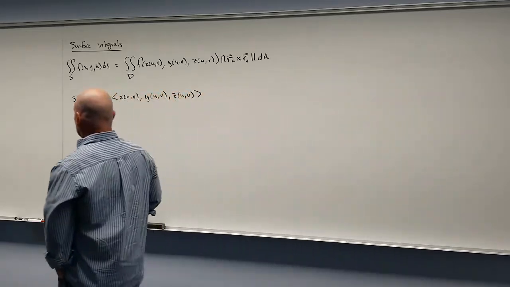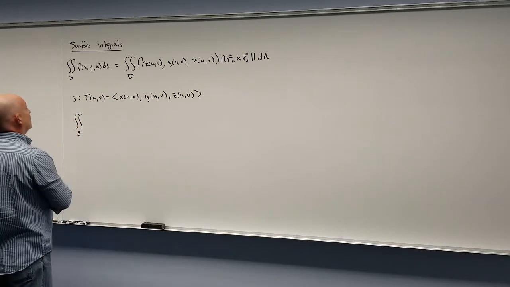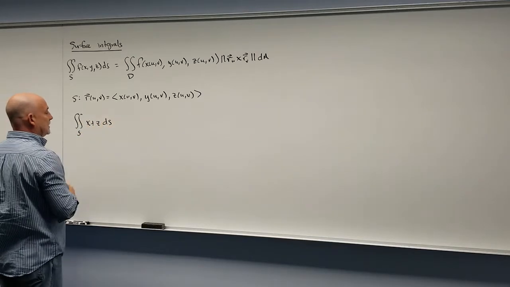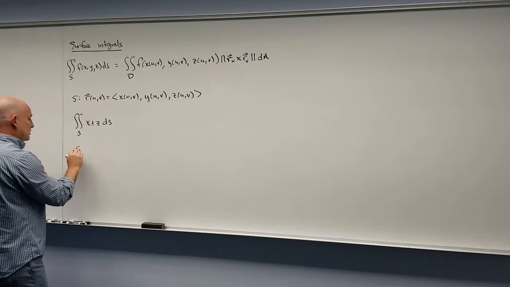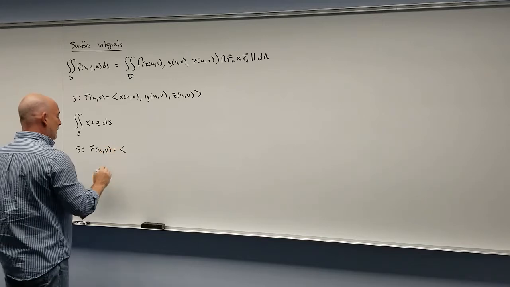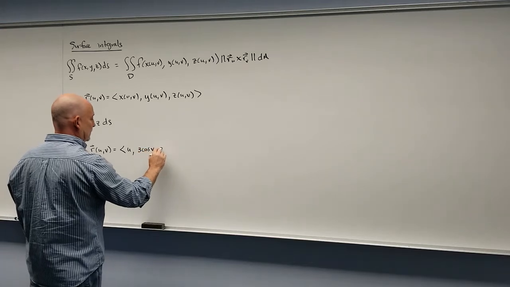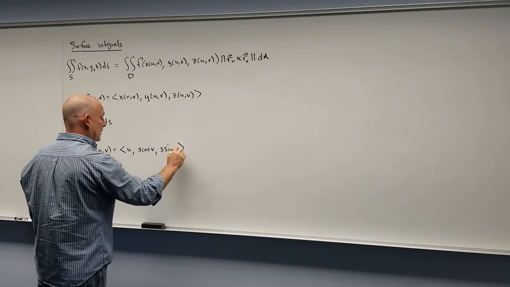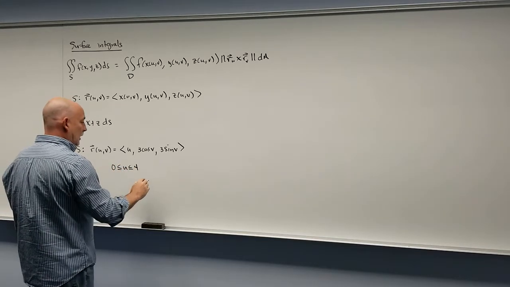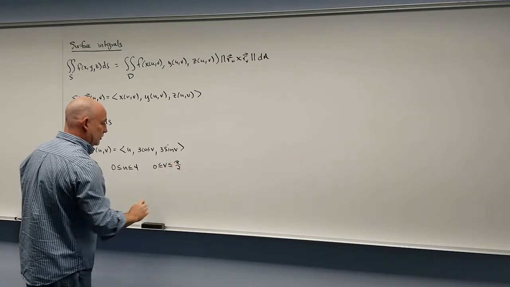Let's say we wanted to find the value of the surface integral of, what did we do last time? We did y. Let's do x plus z, that's easy enough, ds. And again, let's say that our surface is r of u and v. Let's call this u, 3 cosine v, 3 sine v. And let u run from, it doesn't really matter, to 4. And let v run from 0 to pi over 2.